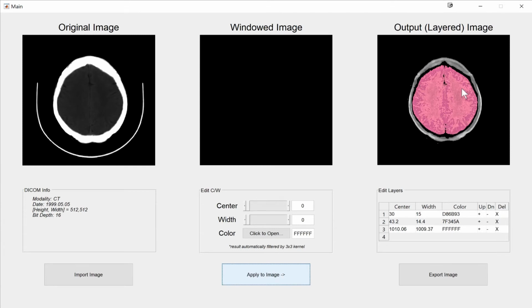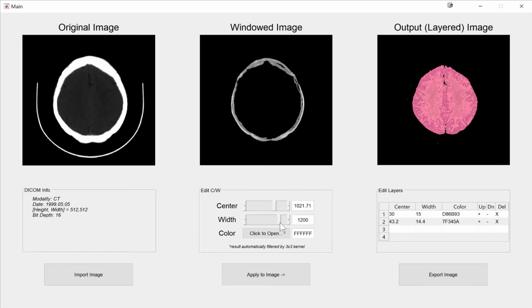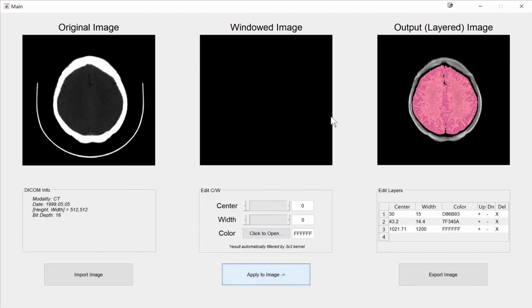So this is what our final colorized X-ray, or well, planar CT in this case, looks like. We have all of our layers here. Like I said, we can delete a layer like that and easily bring it back, as so. And this is our final image. We can go ahead, click Export, and it's automatically saved to our file system.